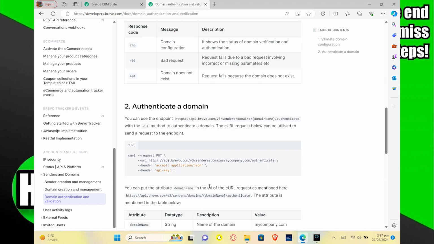The second method follows a similar process. You will receive a response like this. Essentially, these are the steps and input you will need to validate your domain. While this process might be challenging for those unfamiliar with coding, it's primarily a back-end task. That's essentially it.